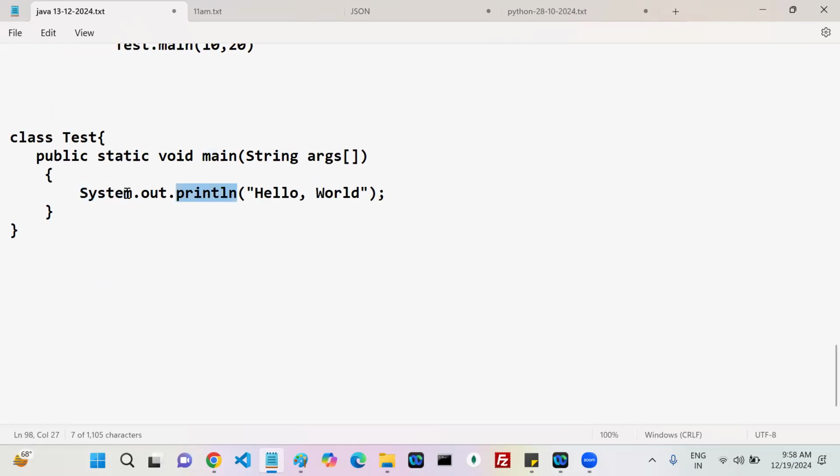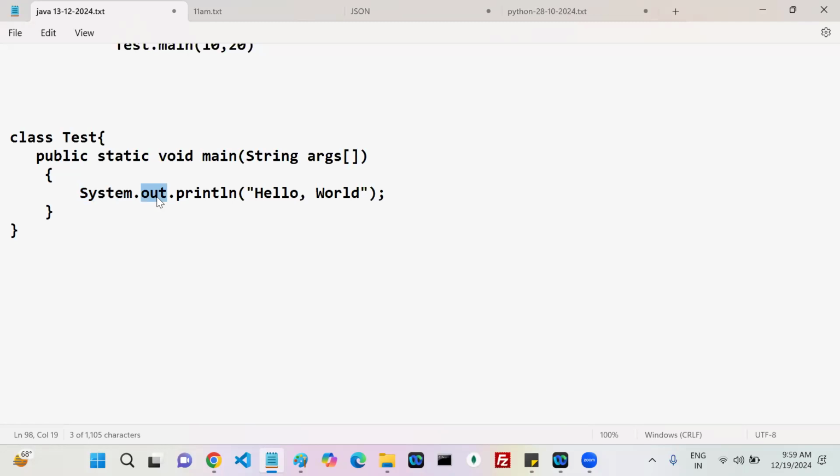Yes. What is this system? First, System is a class. Inside the System class, what is my out? Out is a static variable. Why? Because I'm calling it by using the class name, right? So out is a static variable whose type is what?